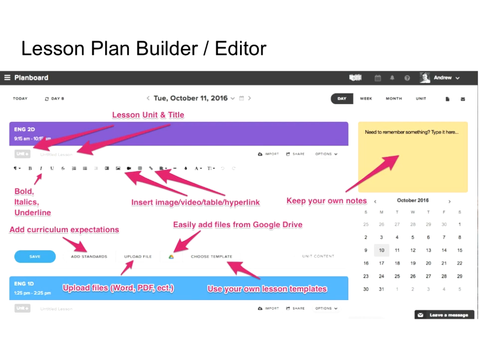Personally, I have a data projector in my classroom. I start off my lessons by pulling up my Planboard lesson plan and showing it on the data projector. If I want to share a video with the class, I click play right from my lesson plan, and it plays there for the students. I can insert tables here.